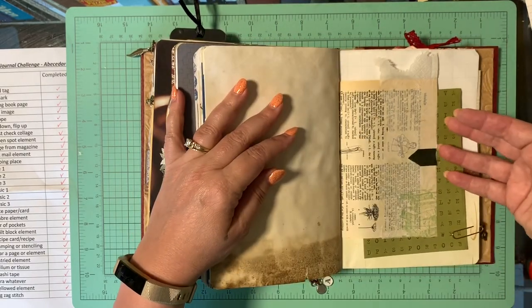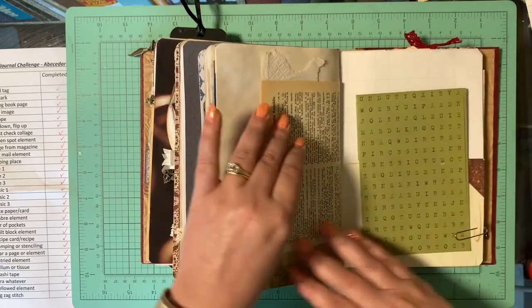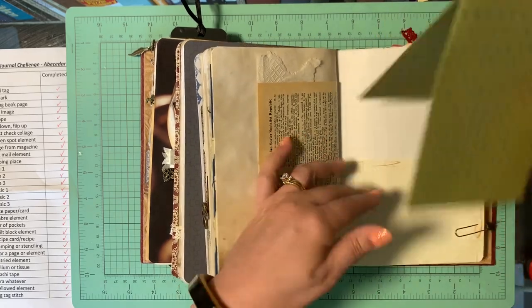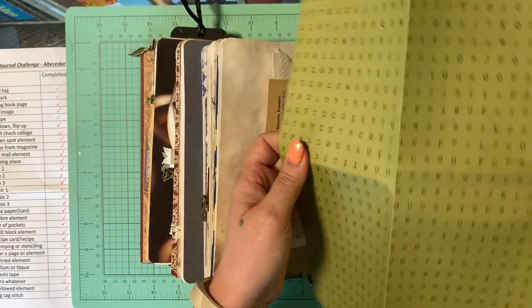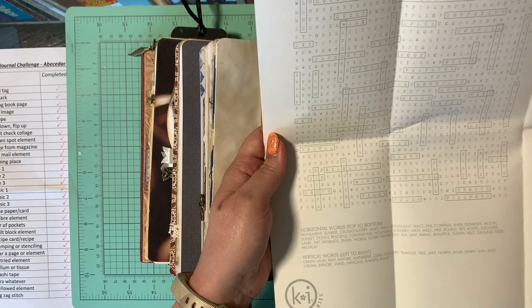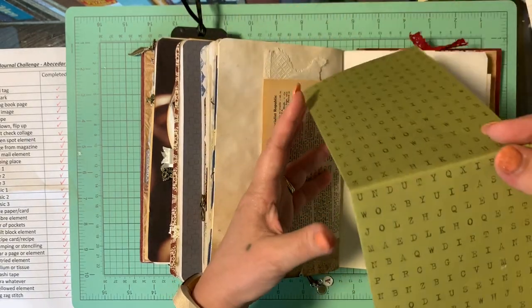More coffee paper. More tissue and torn. Here's X. This is my crossword puzzle, and it's actually just a sheet of scrapbooking paper. It's got the solution on the back. That's from KI Memories, 2005. So I don't even know if you could find it now if you wanted it.